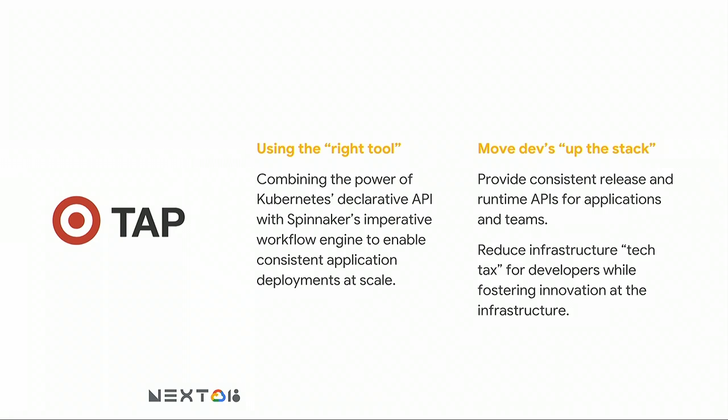I recently had a meeting with one of our big development groups, and the director there was explaining that his team is now accounting an actual number of what they refer to as the tech tax on their team. And this tech tax is the time that they're losing building business value because infrastructure teams keep coming and asking them to migrate or do new things by XYZ date for ABC reason, right? And that's really what we want to get rid of. We need to stop doing that as an infrastructure organization or as platform developers. We need to allow app developers to focus on building business value and stop worrying about the infrastructure.